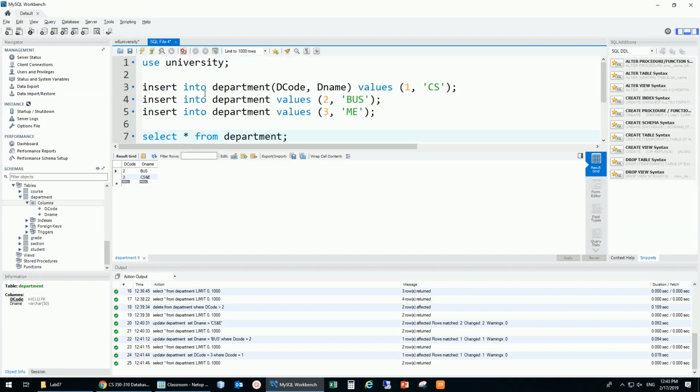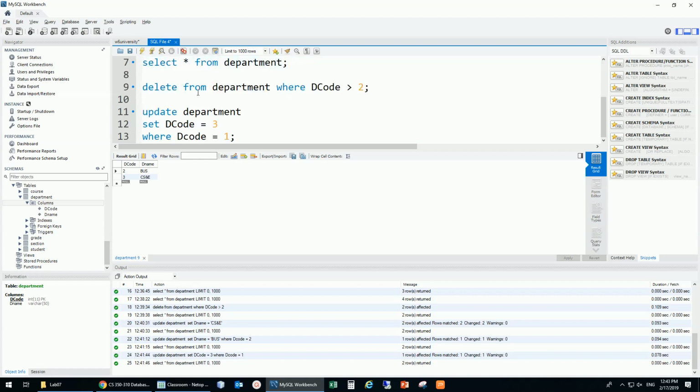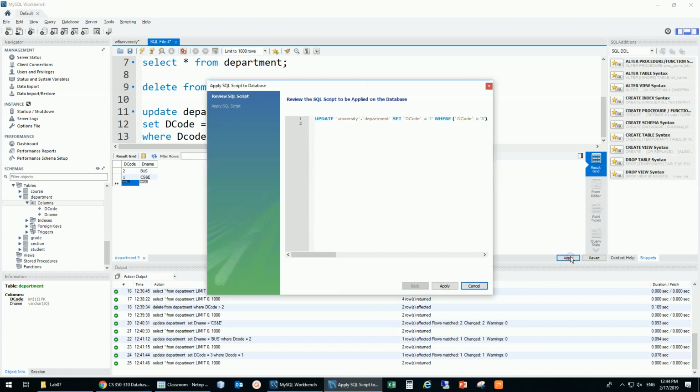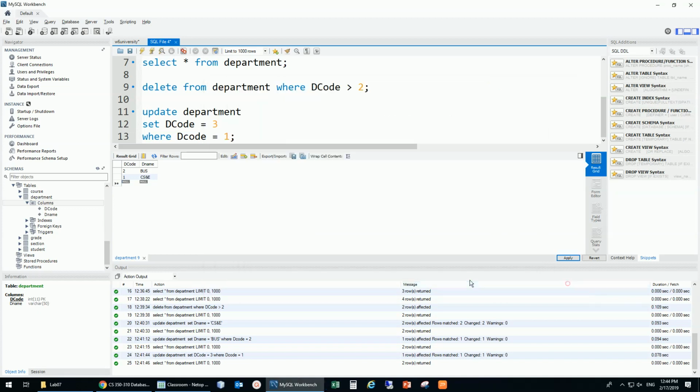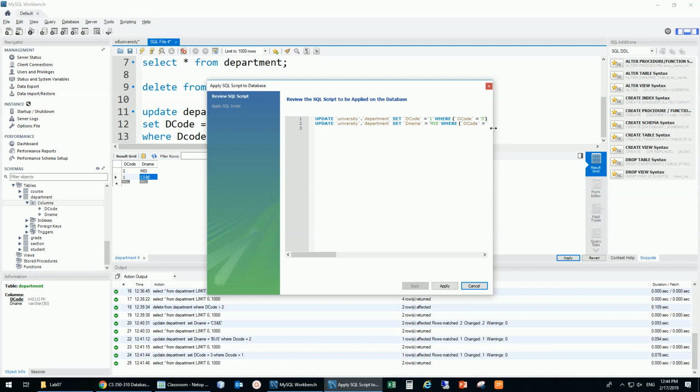So now you know how to insert, how to update and delete. You can also do this from here. If I'd like to update, I can do it from here. Let's say I'd like to change this back to 1, and press enter. Now this apply is available. If you click on apply, you see this is the code. Before clicking apply, you can do another change. I'm going to call this MIS. So now I'm doing 2 changes, right?